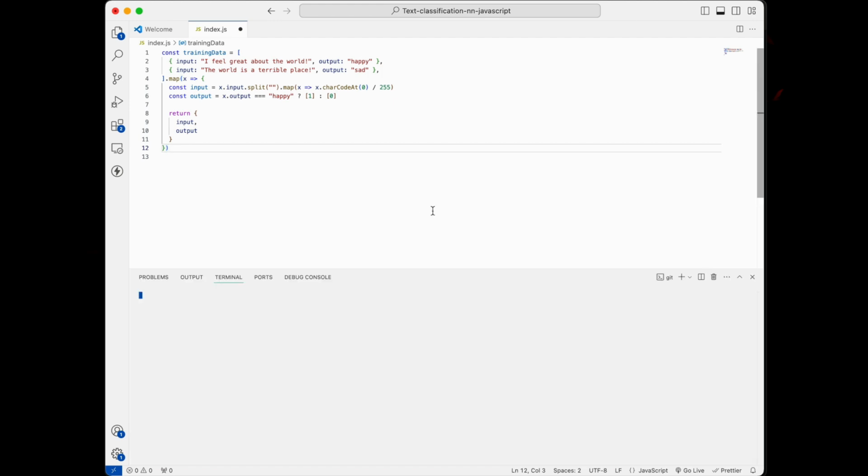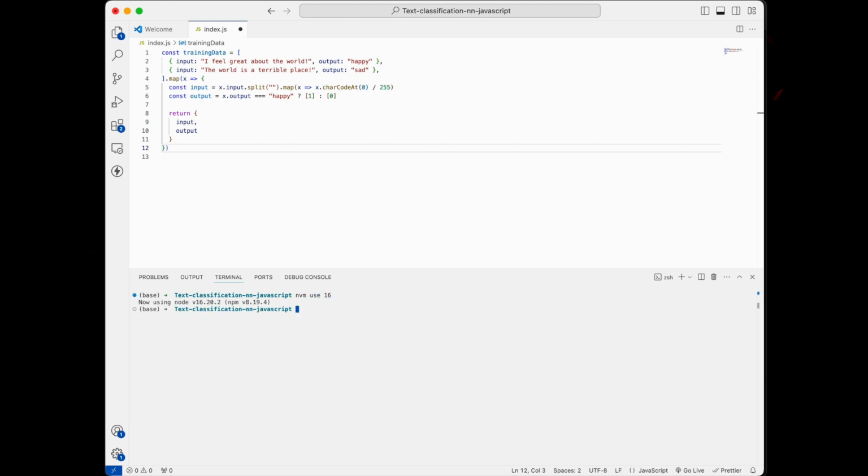Okay, so in the terminal, to add this JavaScript library, make sure you have Node.js installed. For me, Node.js and NVM installed. I'm just going to be switching my terminal to use 16.